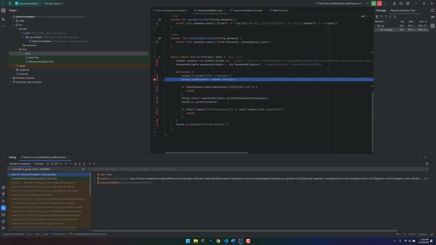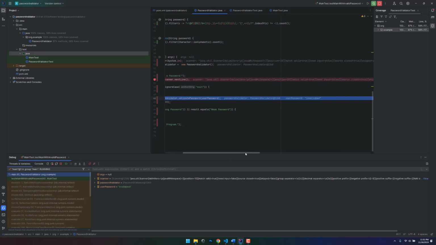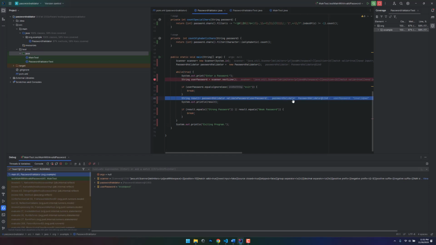Okay, so we're doing a scanner here. What the scanner is getting is the user's invalid password that we want. It checks if it's exit. It's not exit, so it goes to the next one. It sends this to the password validator, and the password validator sends invalid password.